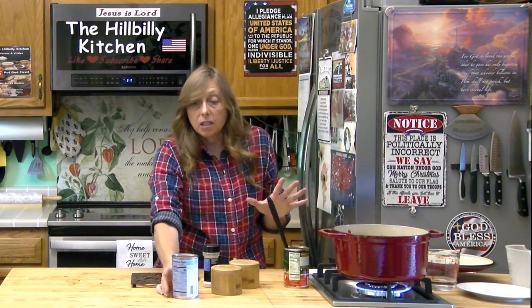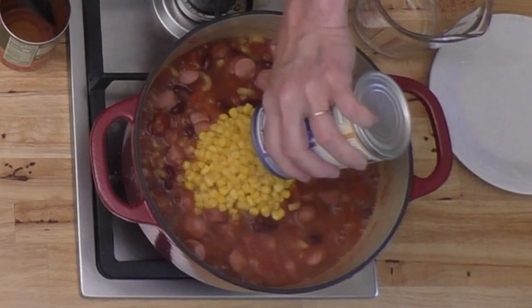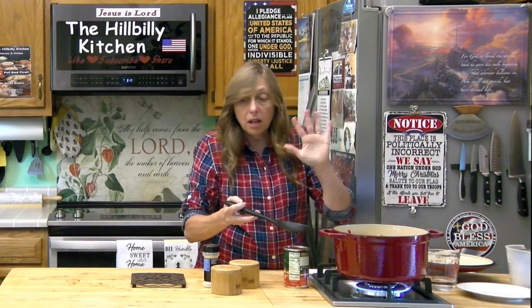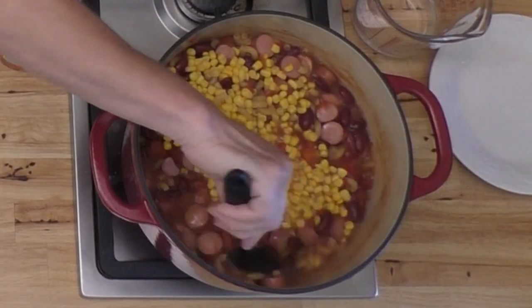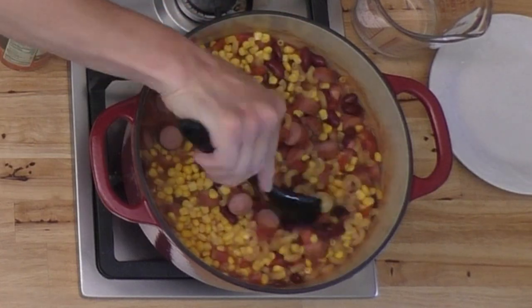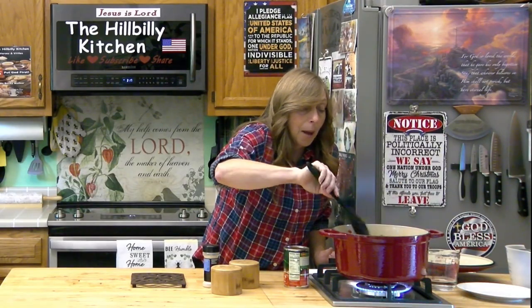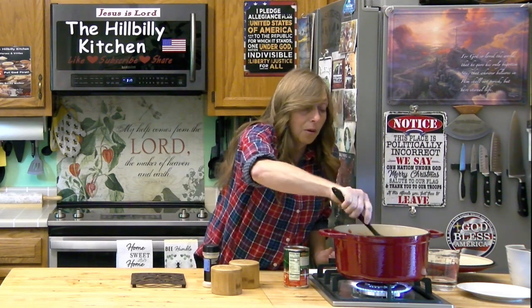Okay, when your pasta gets pretty close to done, go ahead and add your corn. Now, I've saved my corn until near the end because if you boil that corn that whole time all the pasta and tomatoes and all that stuff are cooking, it's going to be tough as leather when your Hoover stew gets done. If you cook corn too long, it just makes it tough. And a lot of people don't like it in stews and stuff like this because they cook it too long and it gets tough and they don't like the texture.